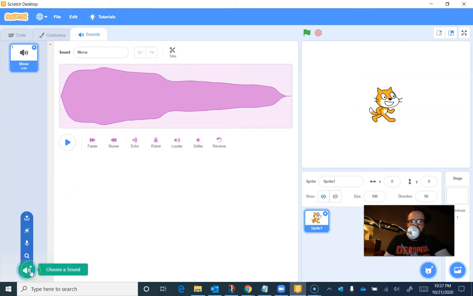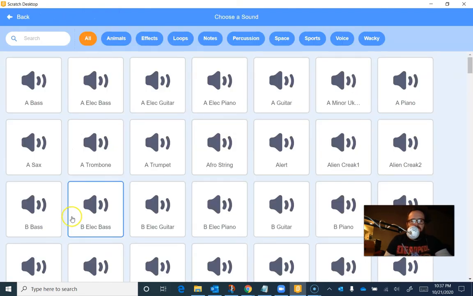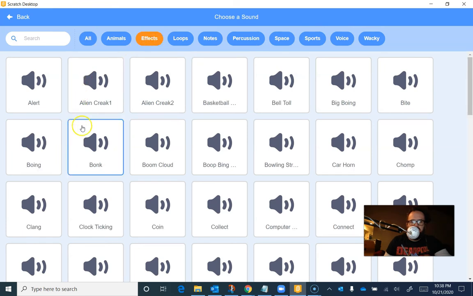But you can also add new sounds. I can record a sound, I can grab a surprise sound, I can upload a sound, but there's a whole library. So if you go to choose sound, this is a little bit tricky because as you move, you don't even have to click on anything. As you move your mouse, it previews all these sounds. Now, one thing you can do is you can come up here and filter down to just, let's just look at the effects.